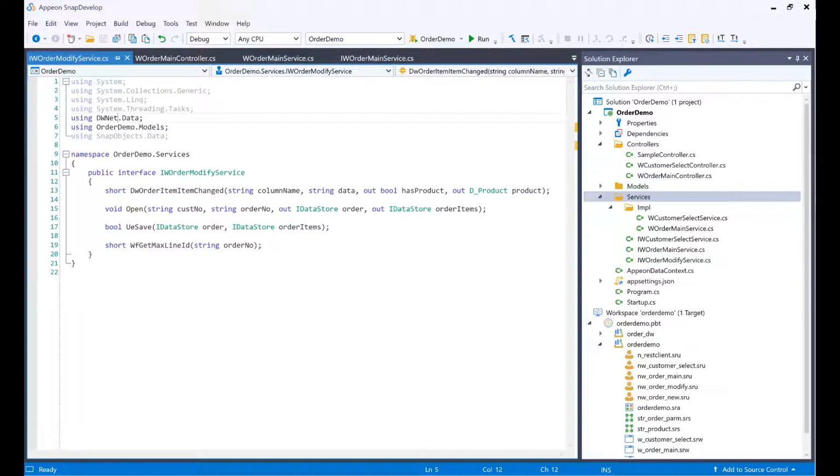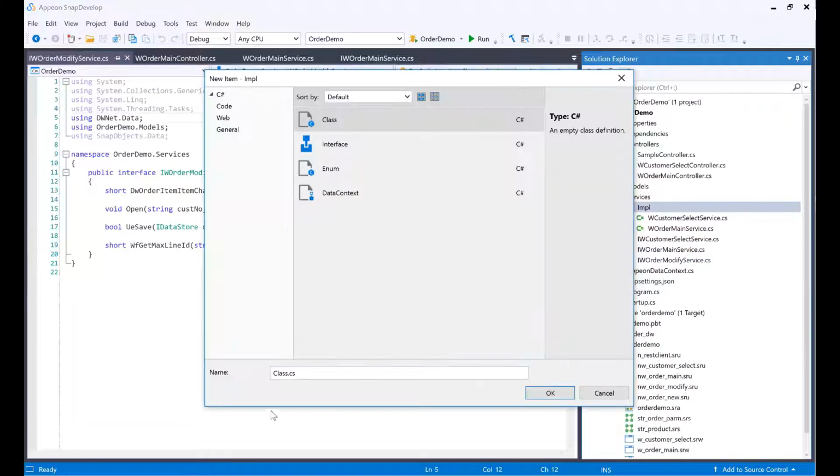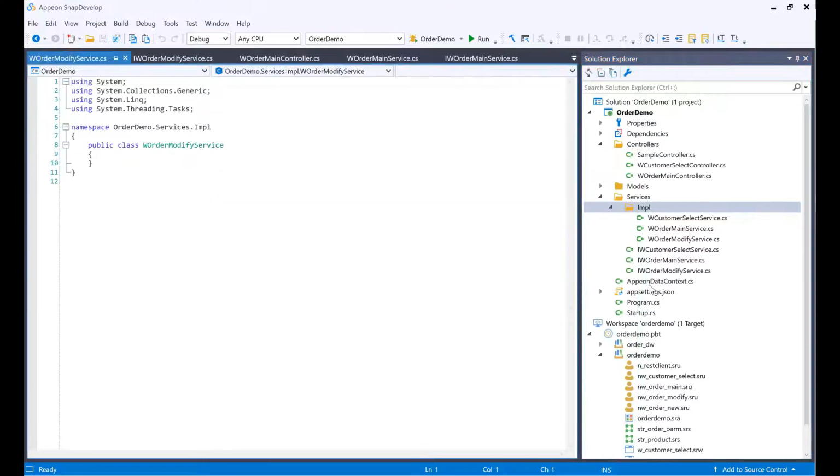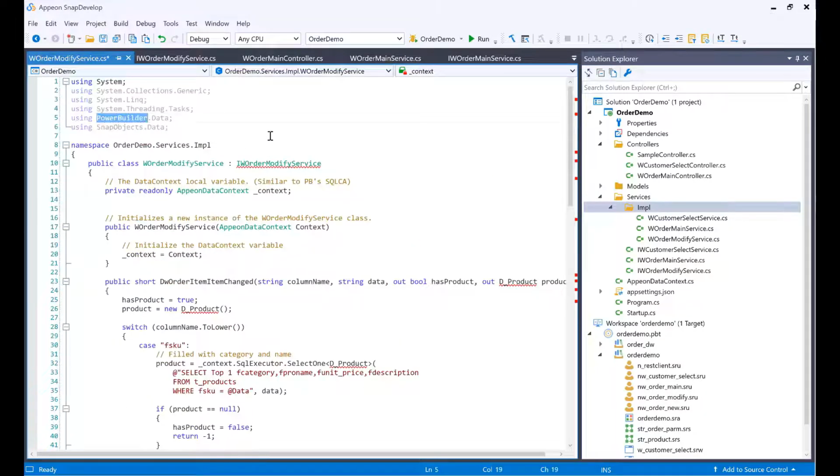Now let's create the corresponding service for this. It's modify service. Okay, let's go in here and add a new class. Now this class, let's name it accordingly. There we go. Okay, I would be copying and pasting everything so we can just go through it real quick and simple.